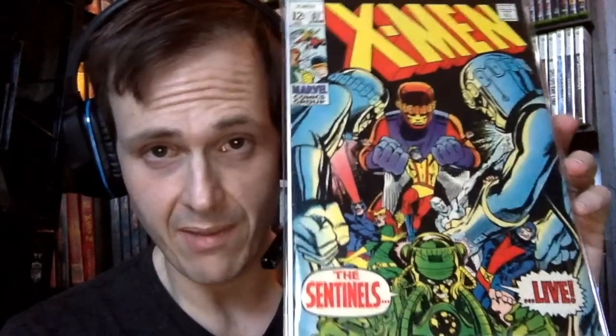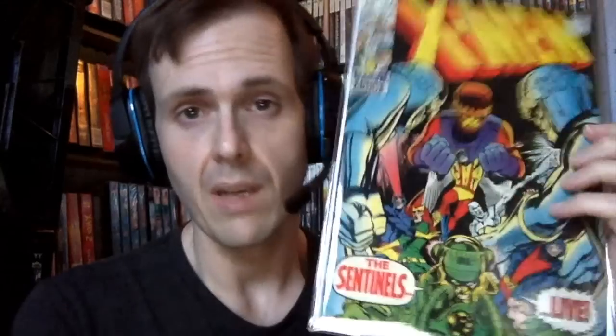I still try to collect my X-Men silver run — I'd like to complete it one day but I move along very slowly, savoring it over the years. I managed to get an upgrade and a couple new additions. This is X-Men 57 — the first appearance of Larry Trask, but more importantly, this is the second time the Sentinels show up. They appeared in issues 14, 15, and 16, but didn't return until this book. Love the Sentinels.